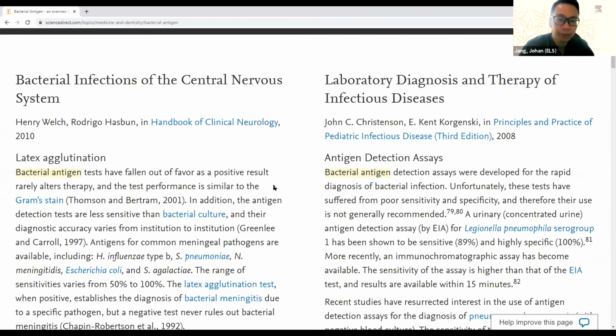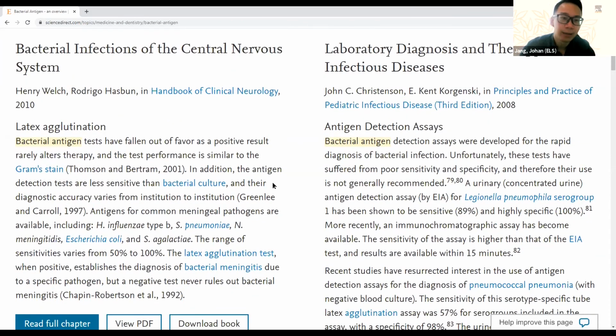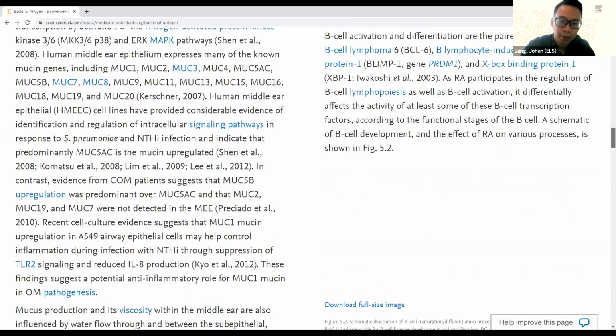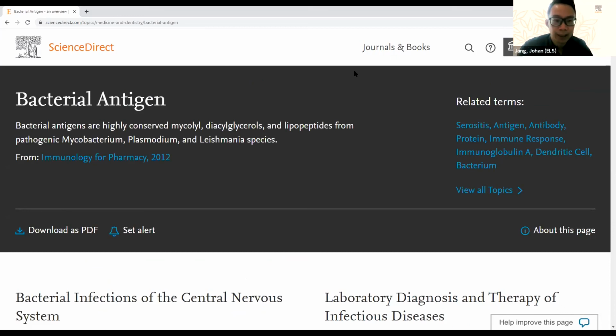If you scroll down, we have snippets of information from books about bacterial antigen. Over here on the left and the right side, you can read all of this, and these are from book chapters. So we can treat the ScienceDirect topic page as, let's say, Wikipedia. But whereas Wikipedia can be edited by anyone, this is only edited for the topic page. All of this information is from books that are already peer reviewed, so you can be sure that the reliability of the information is very high compared to just searching on any other website. I believe this can also help students if they don't know about a certain topic. You can direct them to the ScienceDirect topic page and let them find all of these definitions.